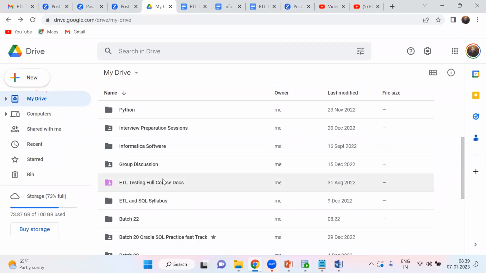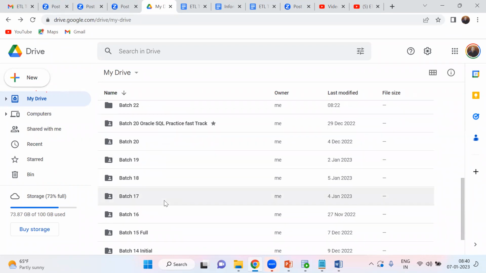So what I observed, many people were saying that I'm out, I'm having some work, I'll refer to the recording. Group discussion, what recording will you refer to? Group discussion is a process where you have to be involved. You have to talk. So I stopped giving the recording for group discussion only. You participate, learn it, utilize it, and move on. If you do not participate in group discussion, it is of no use. If you only listen, that is also of no use. So each and every one of you has to participate.